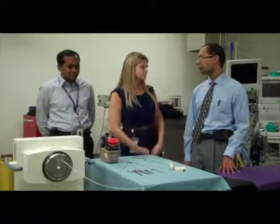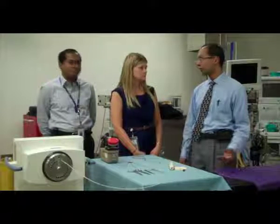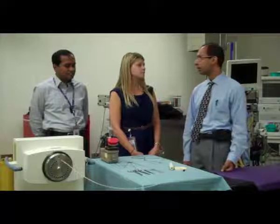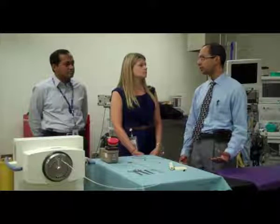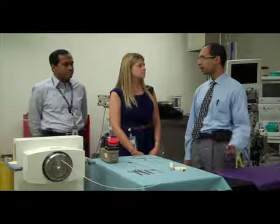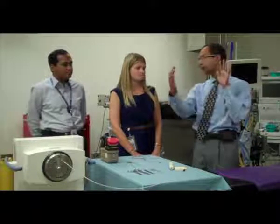We do interstitial brachytherapy for a number of sites, but what I'm going to focus on today is what is used for gynecologic cancers. We have the fortune of having the resources and team that allows us to deliver specialized care to women with gynecologic cancers not widely available in Ontario or even across the country, so we have referrals coming in from other parts of Ontario and even outside the province. If a woman has a cancer affecting the gynecologic tract, giving enough dose of radiation — which is often the only way of curing it — requires a high dose that cannot be accomplished just with external beam radiation. Other forms of brachytherapy require putting an applicator into the uterus or through the cervix, but if the tumor extends out to the sides, you cannot get the radiation dose out there adequately.